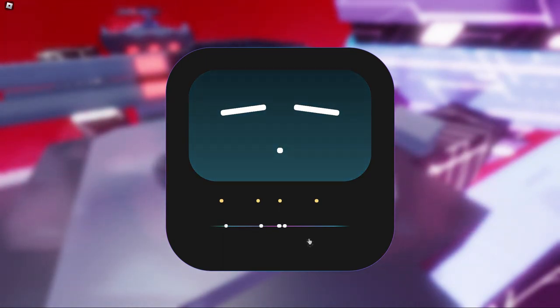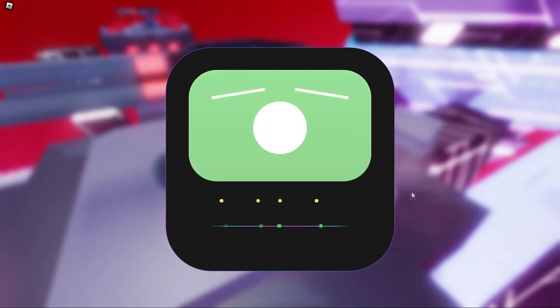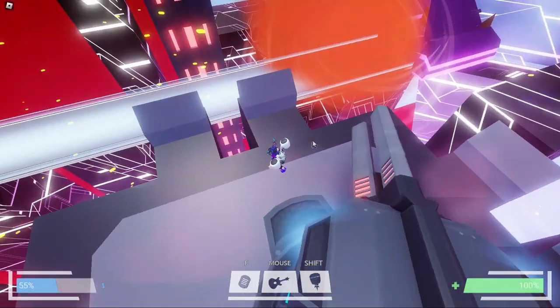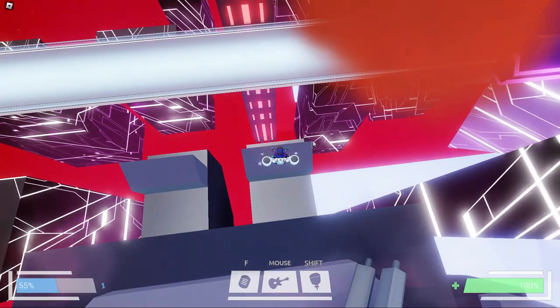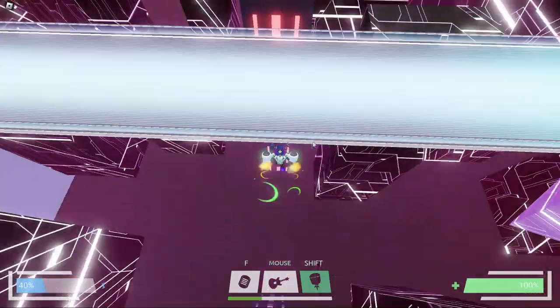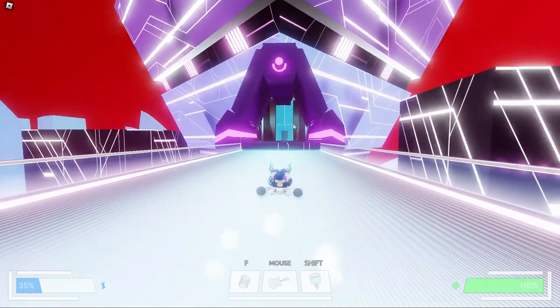So you just gotta complete this. Gotta time it exactly with these dots, which I might have messed up. Okay, I did it right. It's going to shoot this robot that is protecting the next room for you. So you're going to need to use your jetpack again. So you're going to jump twice, dive, and then use your jetpack to get onto this bridge. And once there, just go into this area.